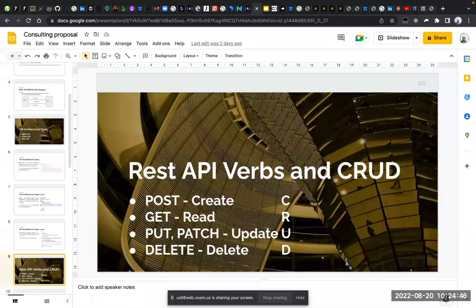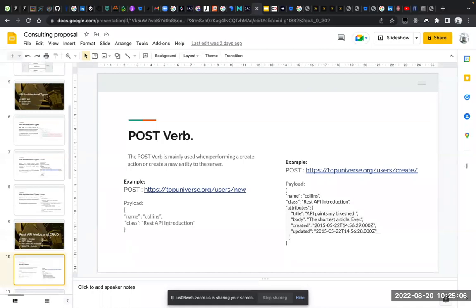So if you look into this slide, you can see put, you can see patch. Majorly they are used for the simple purpose, but it's advisable you use patch most times because, well, we'll go into that, we'll get more information on that. So moving down to the next page of the slide.